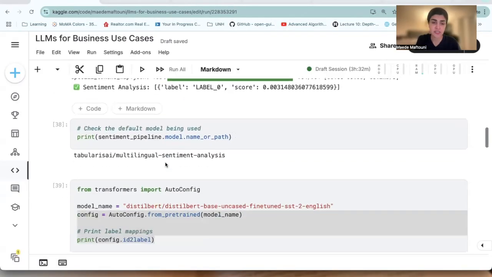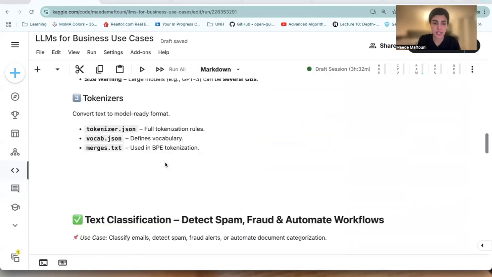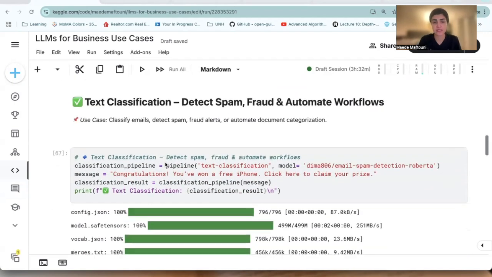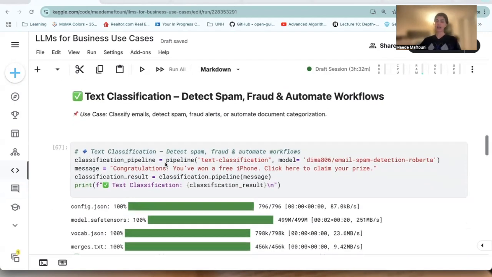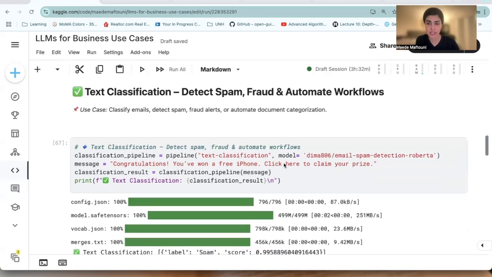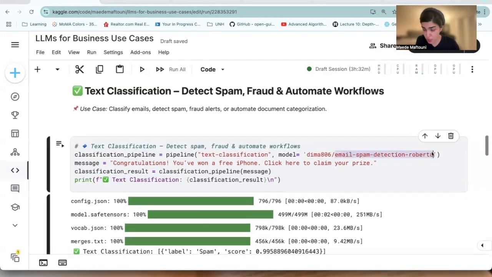Another interesting task you can perform is text classification. For example, let's imagine you have a model for spam detection. So your model is already pre-trained on this task of detecting spam and fraud, and you can use it to automate that workflow. So basically, this is one such model that I simply found by searching for spam detection models in Hugging Face and providing that model over here.